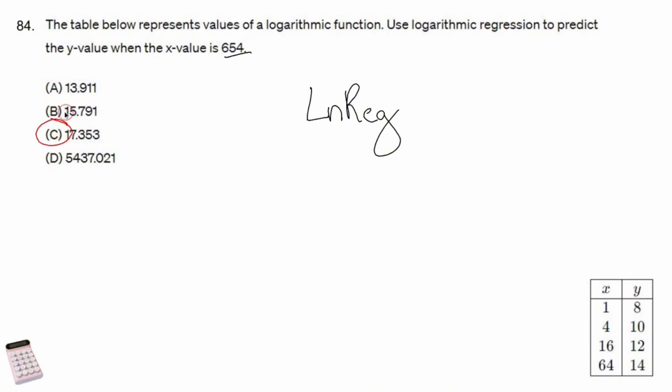17.345. Yeah, I wonder if maybe I put in one of these wrong, or if maybe when I created this problem, it was slightly off, or maybe... I don't know. I don't know what I did wrong. But clearly this is the answer that I want. Maybe I just mistyped it. But yeah, there you go. LnReg. Fun stuff. Hope this helps.